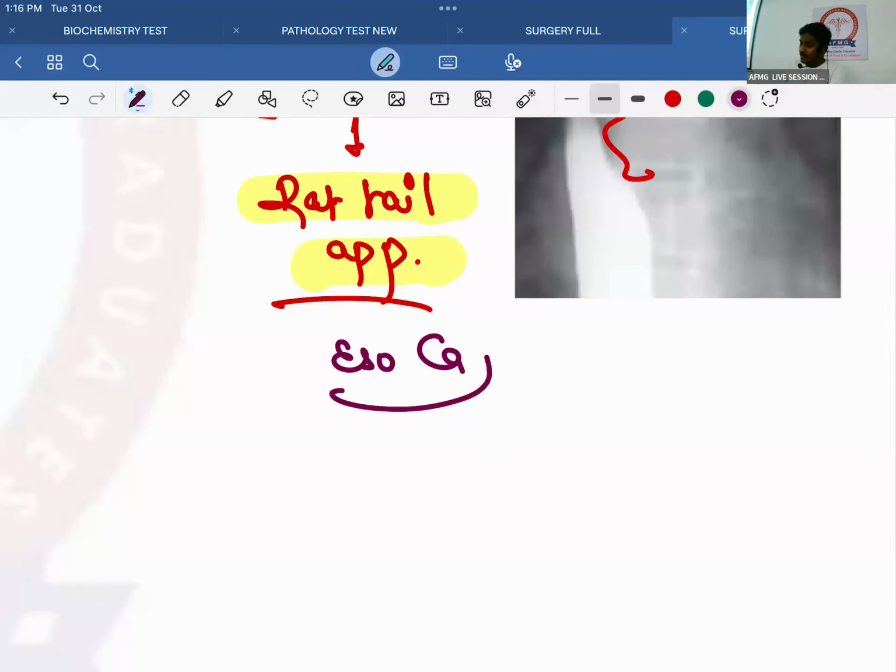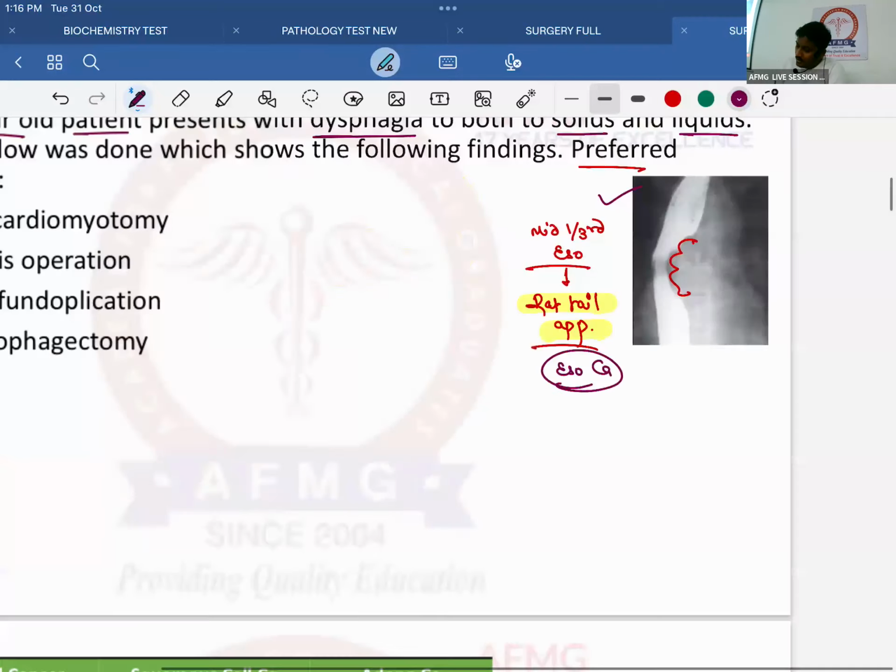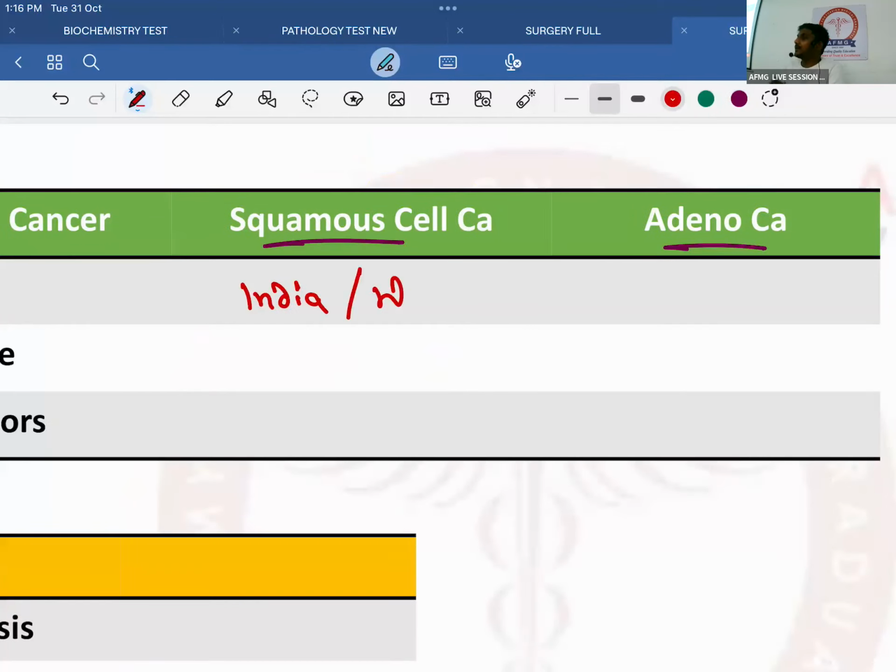If I talk about esophageal cancer, it can be a squamous या adenocarcinoma बेटा. More common कौन सा है? So more common in India, squamous. More common worldwide, squamous. Reason being, the normal lining of your esophagus is squamous itself. That is the reason. ठीक है? याद रखना, if they say most common in the Western world, then your answer is adenocarcinoma.